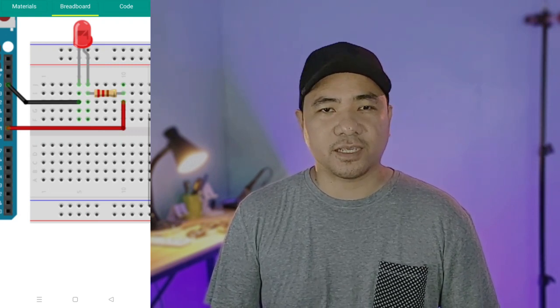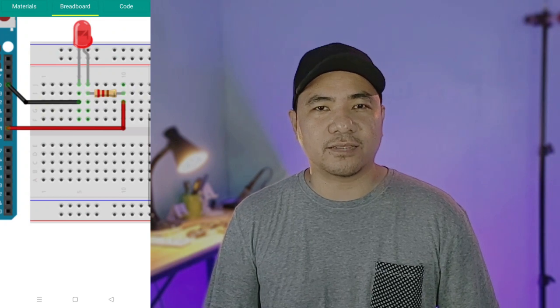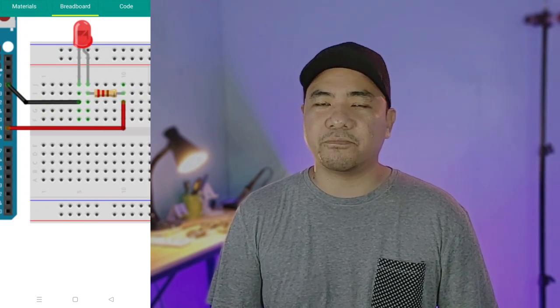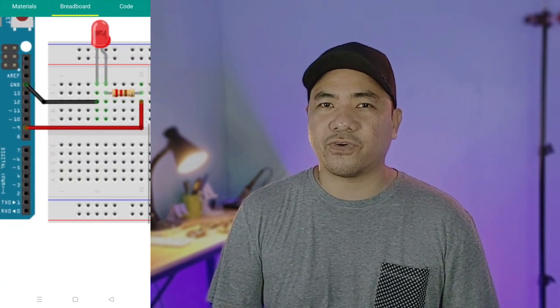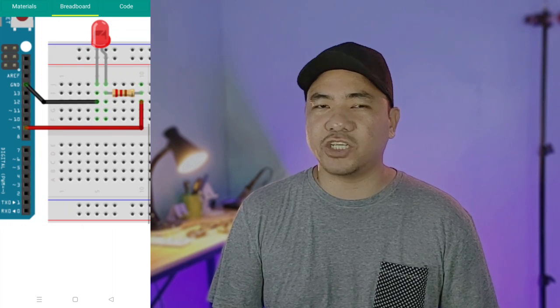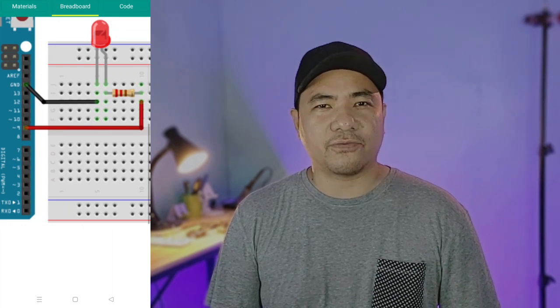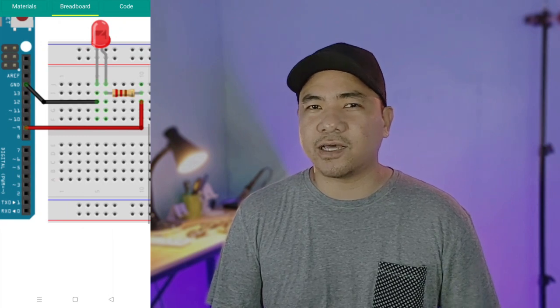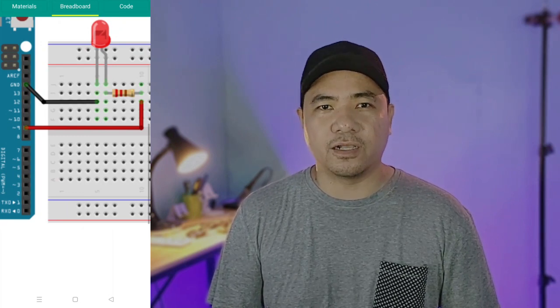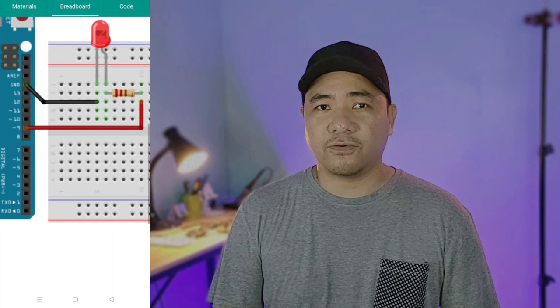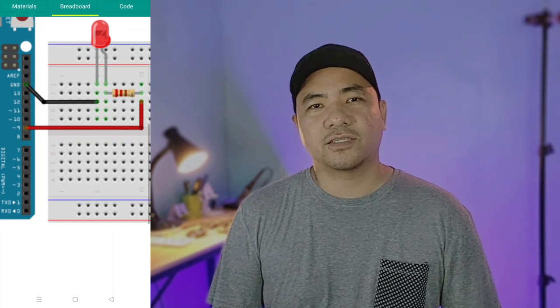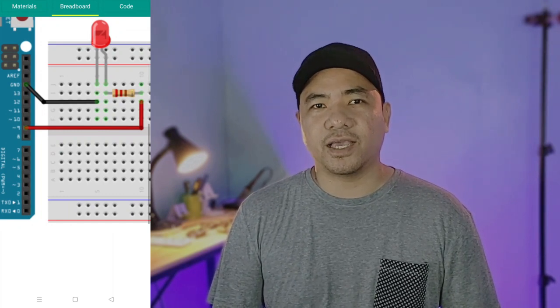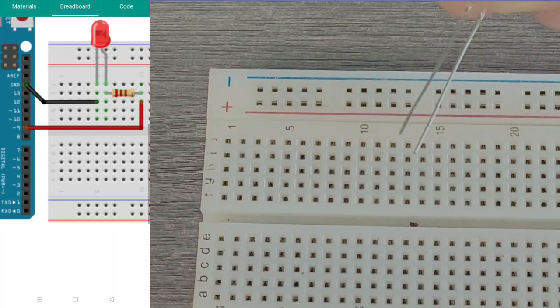Next, the negative side of the LED should be connected to the ground or GND pin of your Arduino board. You can achieve this by inserting one end of a jumper wire in H5 and the other end in the GND pin. Note that F5 to J5 are connected via the metal strip found underneath the holes of the breadboard. You can use any color of jumper wire. Next, you connect the positive side of the LED to any of the digital pins.